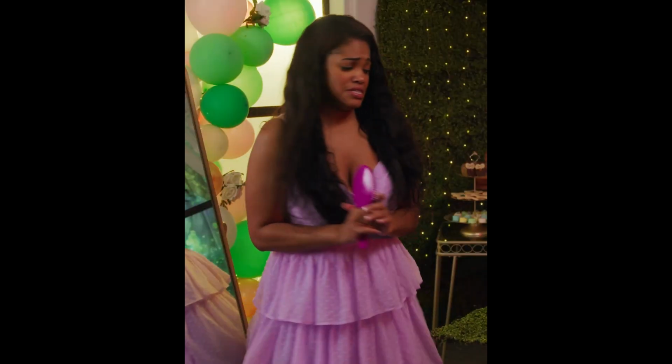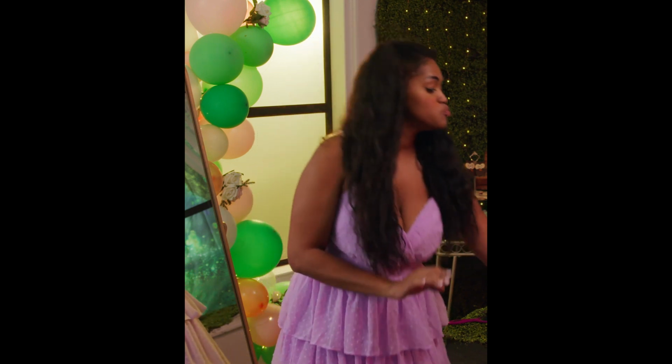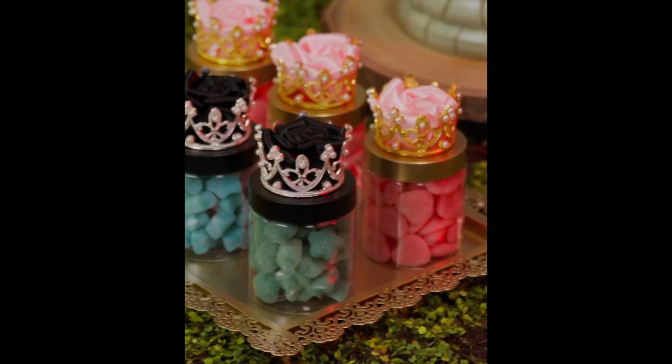We all know that princesses are powerful, strong, beautiful, lovely, amazing. Oh, sorry. Got a little carried away there. But in order to be a princess, you also have to be kind and caring. Something Giselle will no doubt be in Disenchanted. Resist the dark side, girl. One way to be kind is gift giving. And even if you're on a budget, your friends will love these super affordable DIY candy jar party favors.